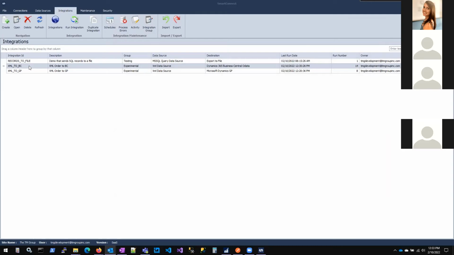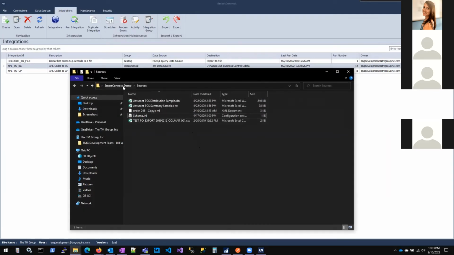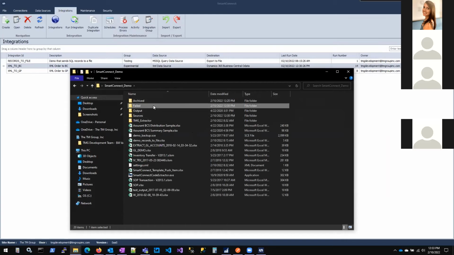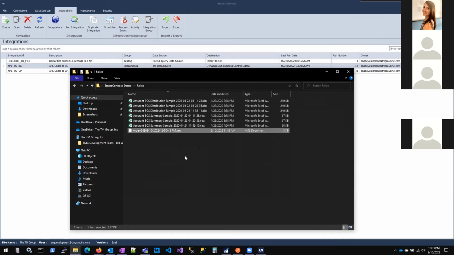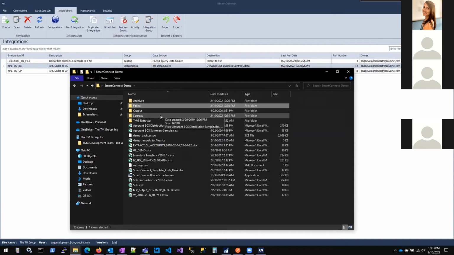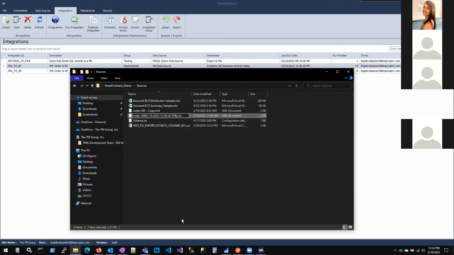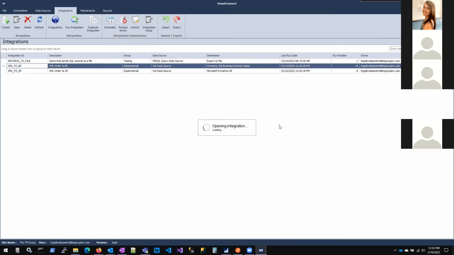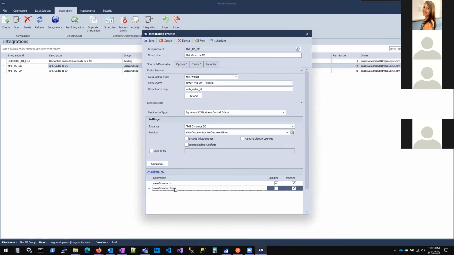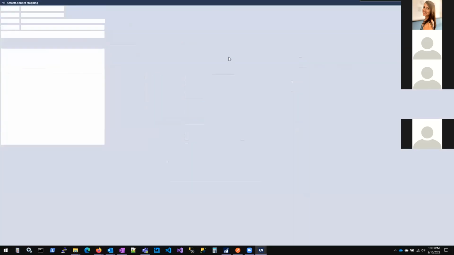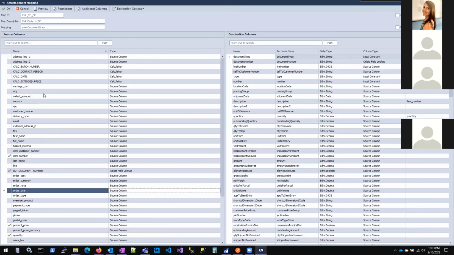So I'm going to close that. We're going to bring our file back because it went in the failed folder this time. So I'm going to copy that, bring it back into sources, and we're going to rerun it. This time we're going to add in that line number field. I'm going to go back into my lines node, look for my line field and map that to line number. Looks good.